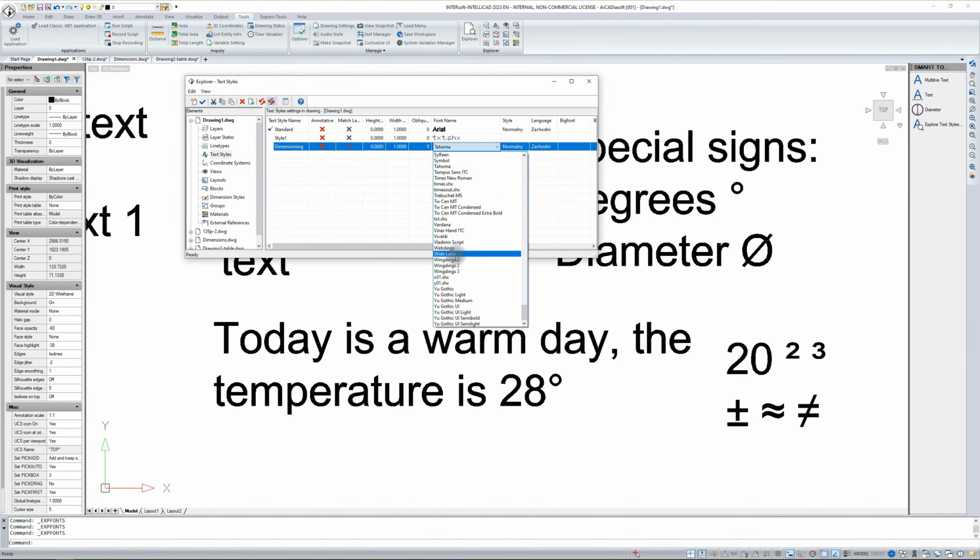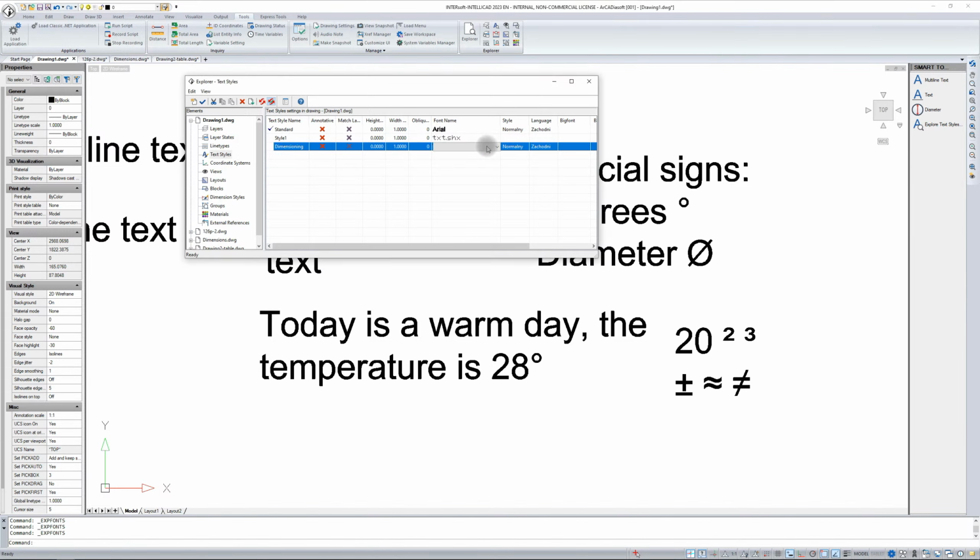Why do I suggest a different style for dimensioning? Amongst other things, because the default style has no height, for example. That's why I had the default size of 2 units in the file here, while the default is 0.2, so it's quite a small text. You may not even notice it sometimes when inputting. That's why it's good to define your text. If you enter this size here, it will be shown by default in the single line text and, moreover, in multi-line text with a default size.